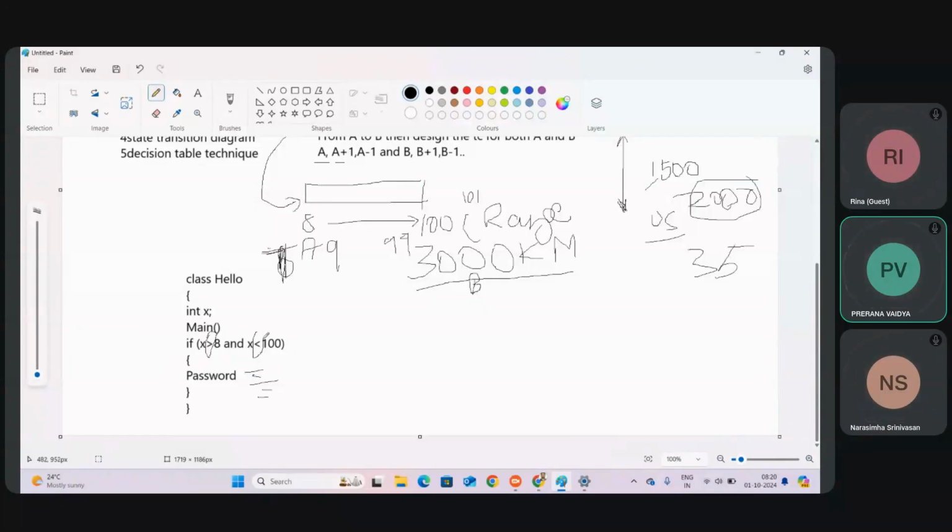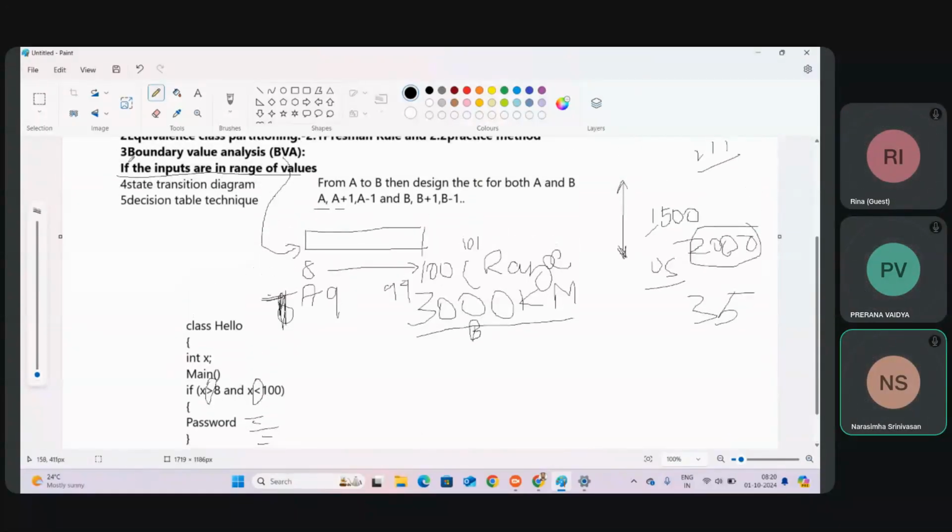As you see here, some mistake is made. Why? What is the mistake? Let me tell you. I am applying boundary value analysis. A means 8. As per the code the developer has written, x is a text field that will accept greater than 8. It means it will accept 9. It will not accept 8, because greater than means the same value will not be accepted.